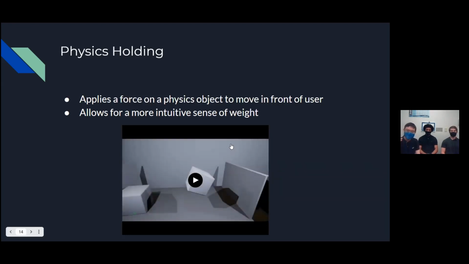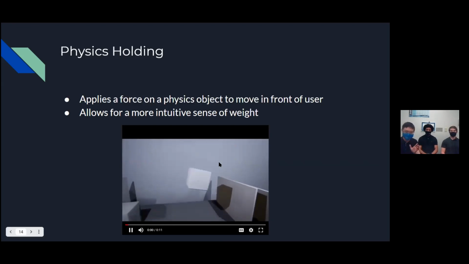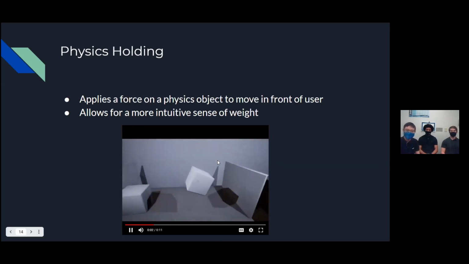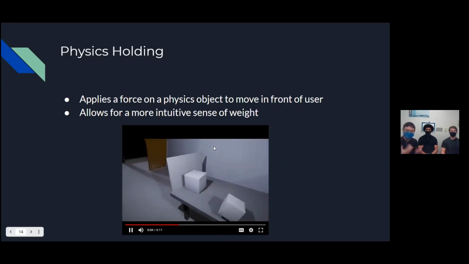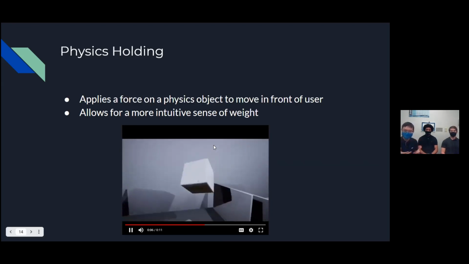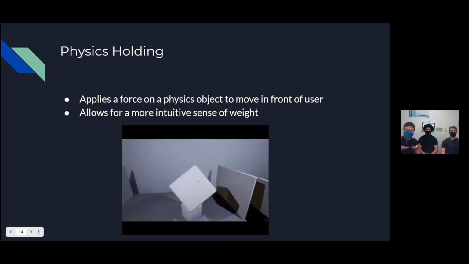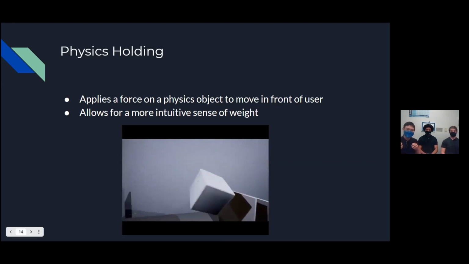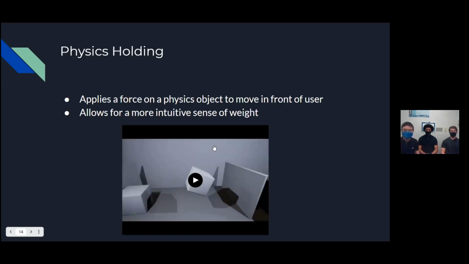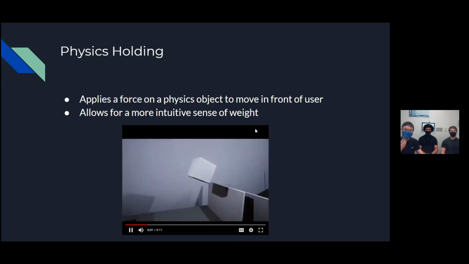The way this works is we just have a set force on the object that we're picking up, so the set force is the same between objects. So heavier objects will have the same force, but they'll take longer to accelerate. Lighter objects will be snappier, and if it's in higher gravity, it'll also take longer to accelerate, because its weight is higher.